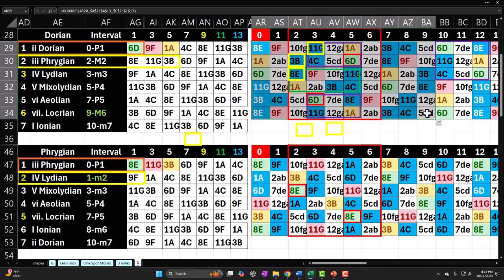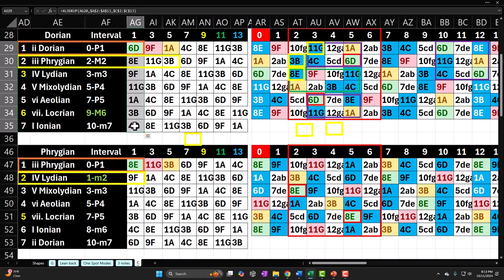Our general objective right now: I'm really focused in on just trying to see these shapes in such a way that I can move them and memorize not so much the chord or the note names, but the relative positions. I'm trying to focus in on all the types of things that are relative to each other so that I can go through from the principle of being able to shift everything, kind of like copying and pasting in Excel, so that everything will be moving and I can identify where everything is not by the name of the note, but the interval or the modes that we're going to be in.